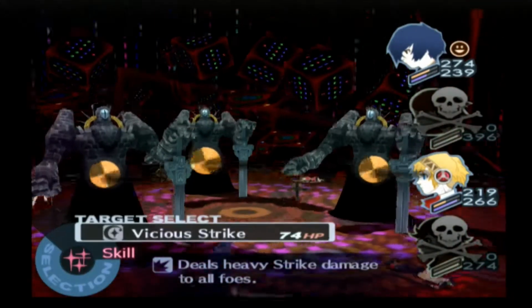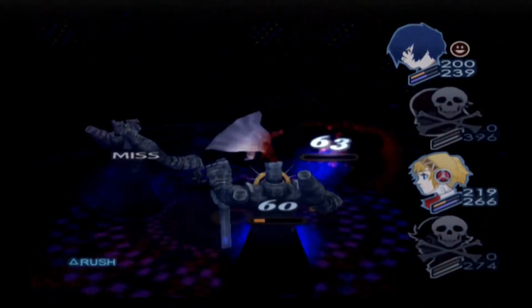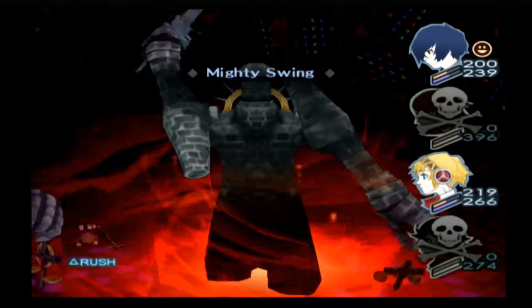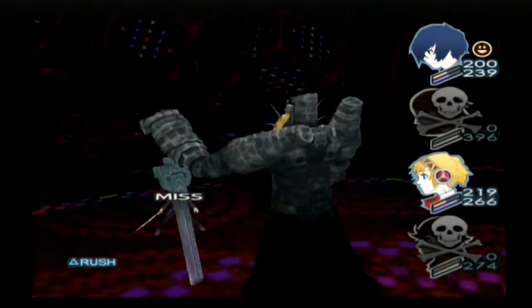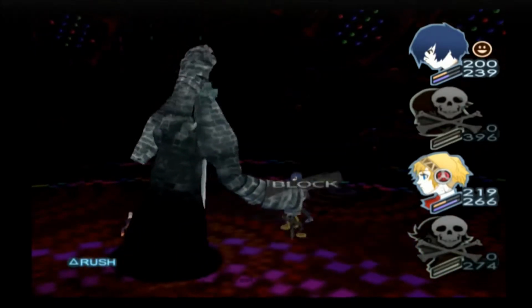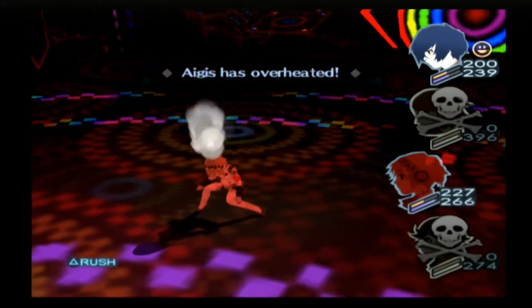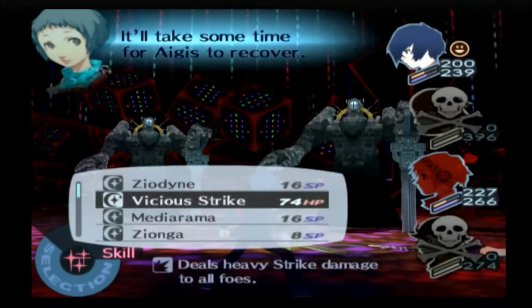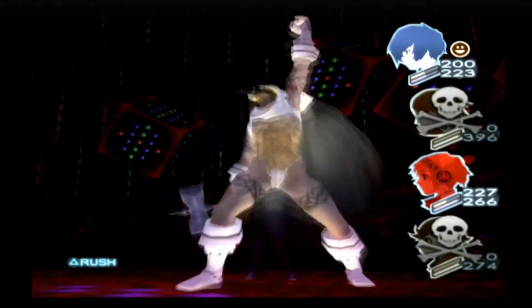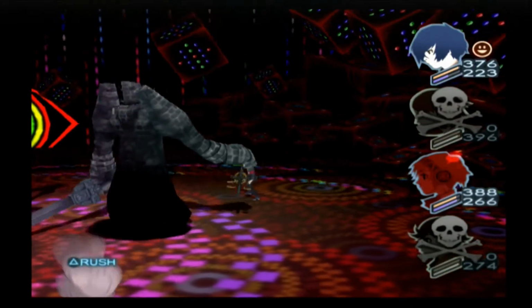Also, I'm somewhat under-leveled because this boss, this level is 58, and I think I'm like 54, 55, 56, somewhere in there. It probably shows back earlier if you really want to know. I'm under-leveled, but even if I grinded a bit more, it wouldn't have mattered. And Aegis is overheated, so that's always fun. In retrospect, I probably shouldn't have healed here. I probably should have just gone for the attack, but I was scared I'd die.